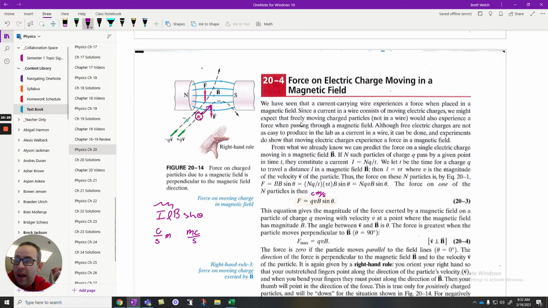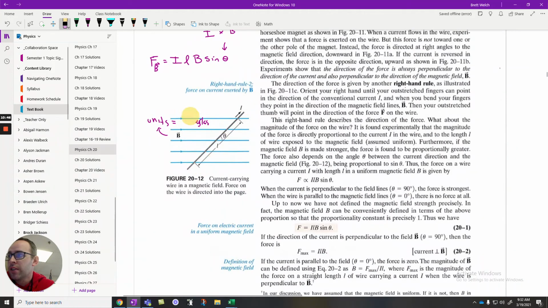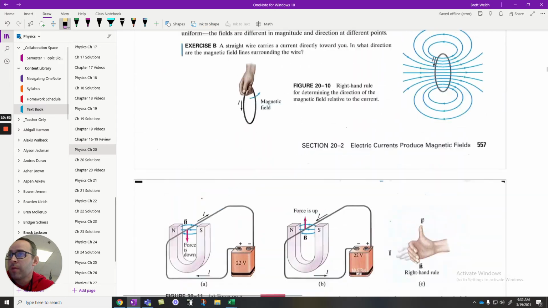Okay. Now, how much does it turn and deflect? Well, that depends. It depends on how fast it's going, how strong the magnetic field is, how big of a charge it is, and the direction that it turns depends on something called the right-hand rule. I'm going to try really hard to make this right-hand rule really easy to understand, but there are 3 of them, and for the most part, I think you guys will pick them up real quick.